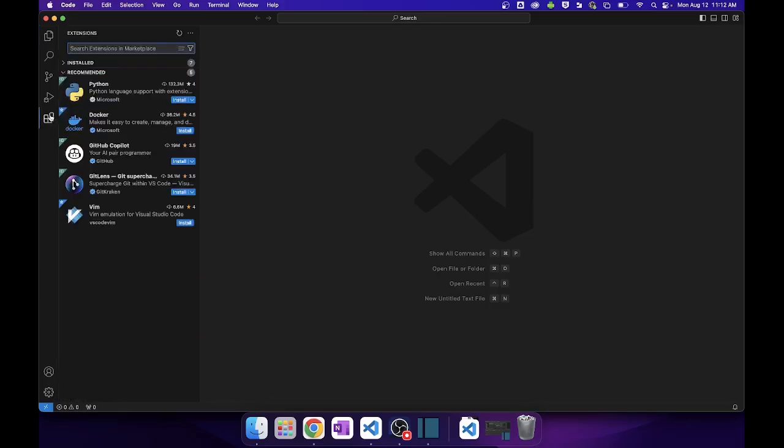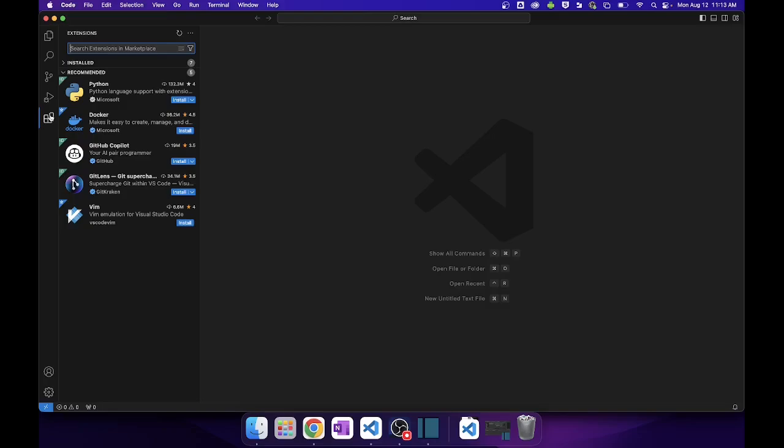The idea with Visual Studio Code is that the program itself is really lightweight. It doesn't have a lot of stuff in it. And then you, as the user, you pick the extensions that you want to add in, and those are like plugins that will give you additional functionality that is specific to whatever you're working on. I happen to like this a lot because I don't want a big bloated IDE that has a bunch of stuff that I don't need or don't use.